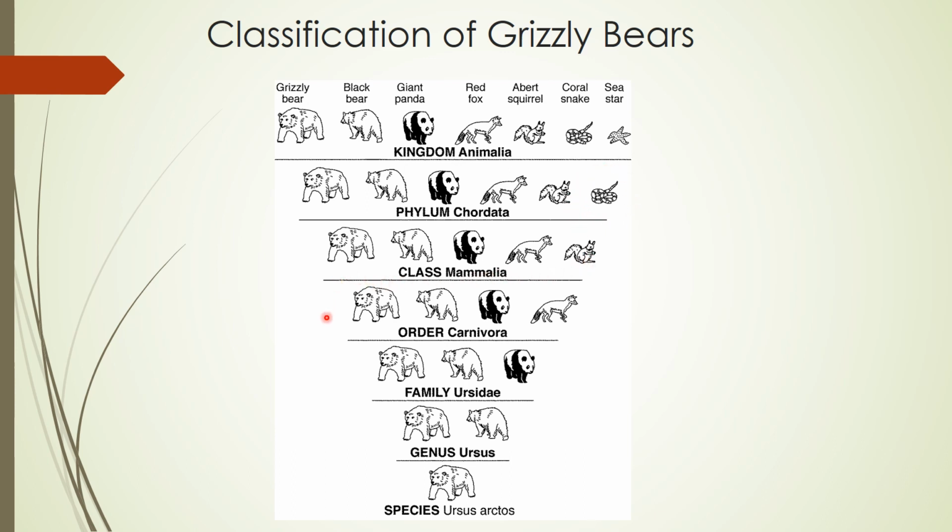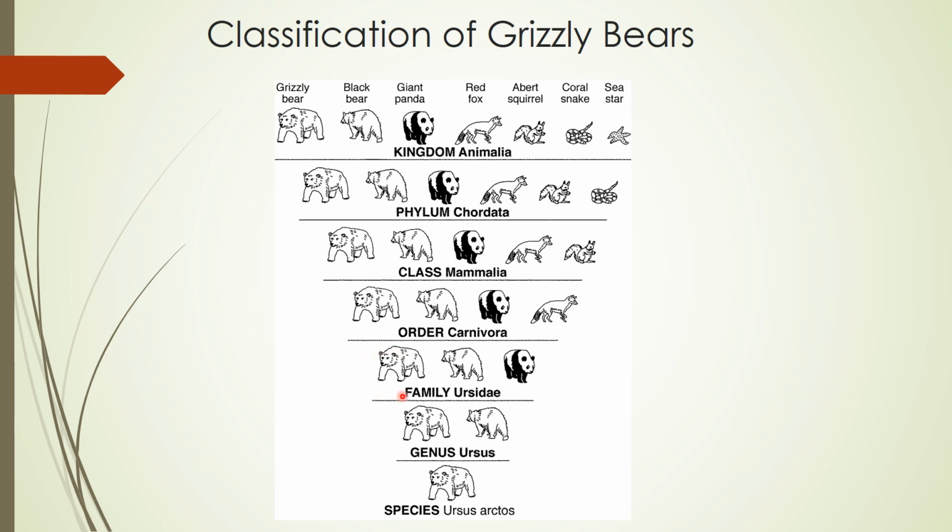And then we get more specific again, and we look at what order the grizzly bear belongs to. And it belongs to the carnivora order. And carnivores not only eat meat, but they can also be omnivores, which means they eat plants and meat. And the direct translation from Latin to English for carnivore is to devour flesh. So that gives you a bit of a clue as to what the criteria is to be classed as a carnivore. But that eliminates the squirrel.